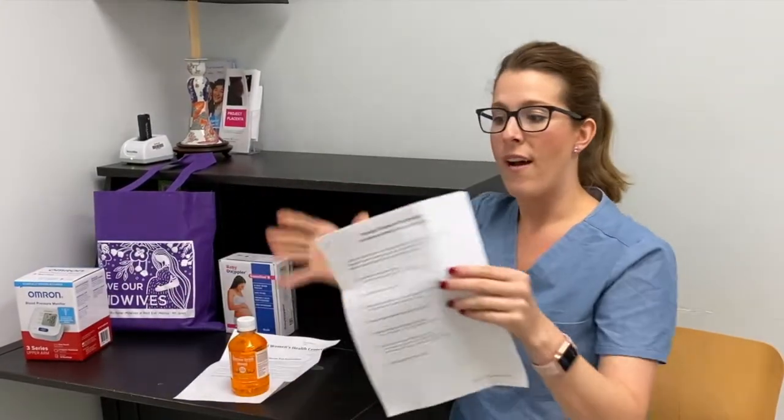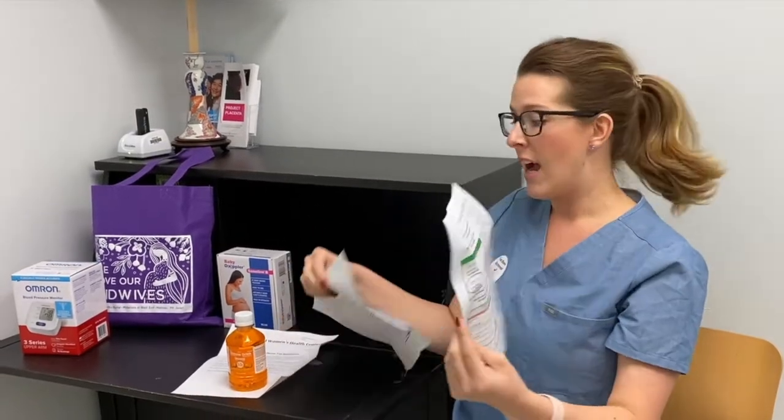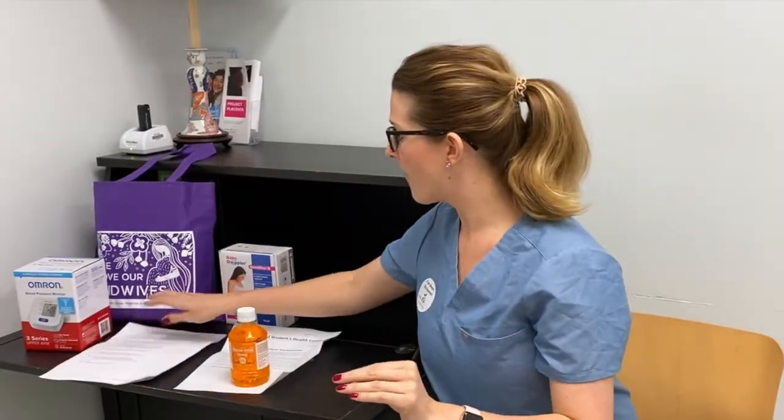With that, we have instructions about the kits, how to use the Doppler, how to do telehealth visits, and also the instructions for the glucose drink. All right, we'll go into more in depth.